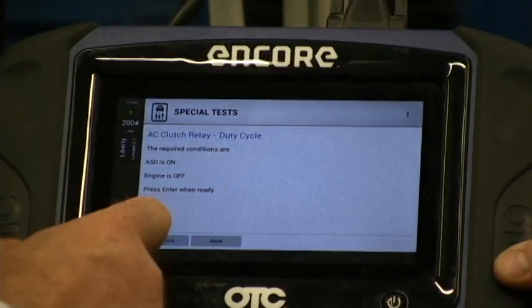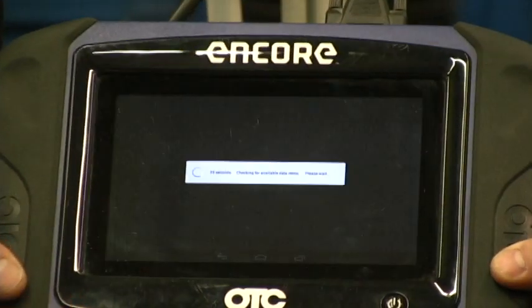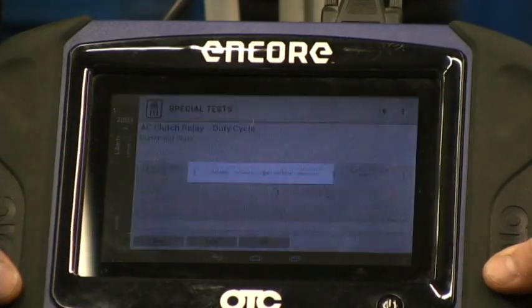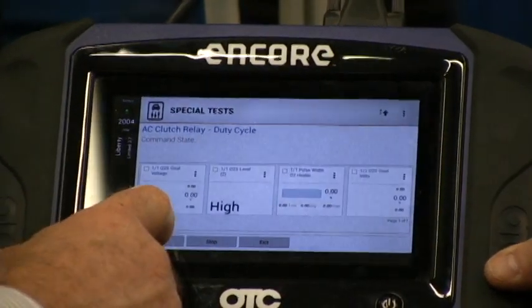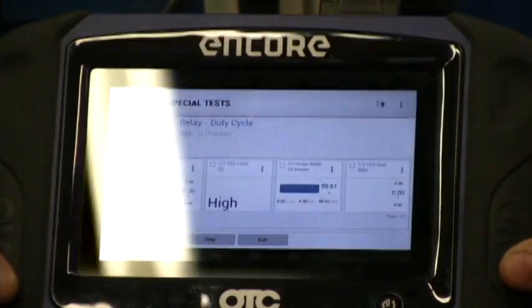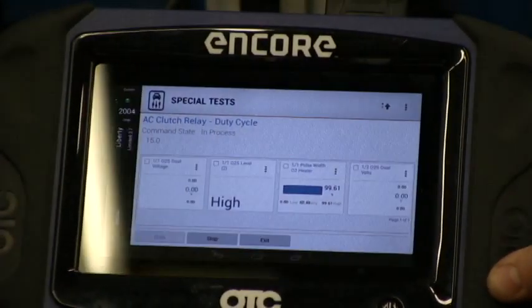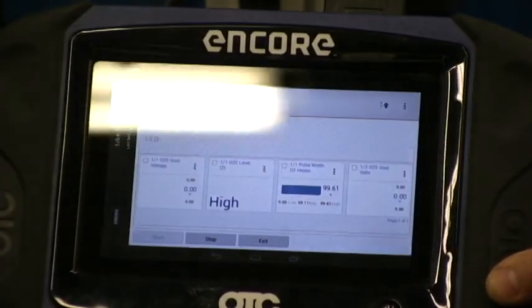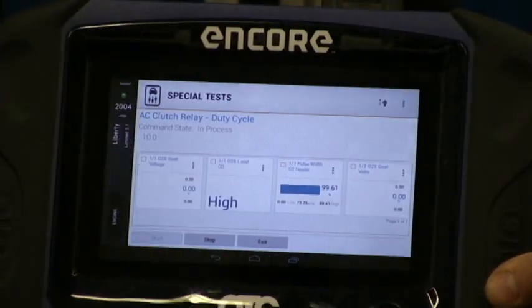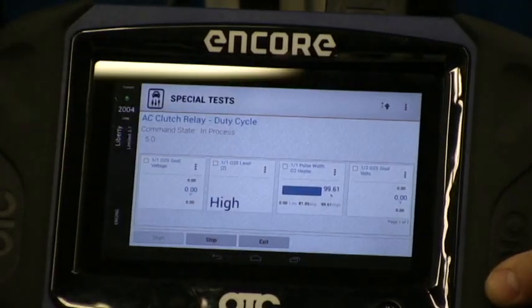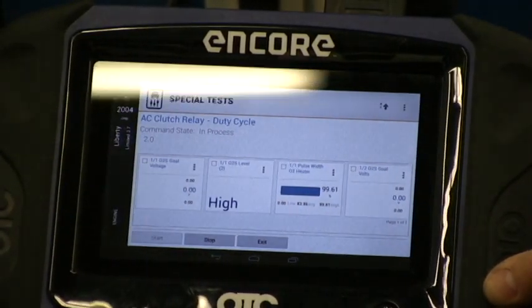Now this is going to vary. This is not controlled so much by the scan tool. It's controlled by the programming of the vehicle. If it's not in the car, obviously the scan tool can't do it. Okay, I don't know if you can hear that? Okay, we'll be quiet for a second.